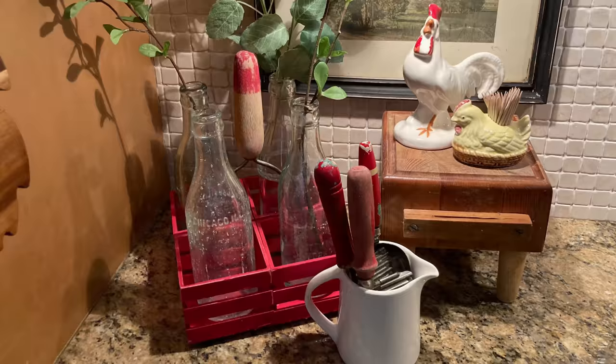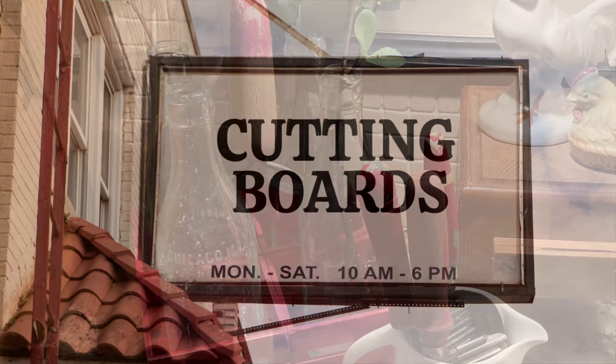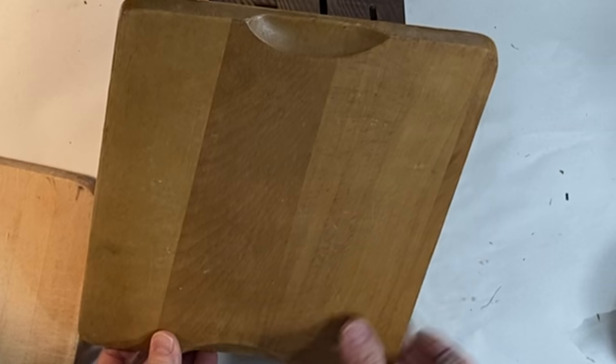You could even use it in your bathroom to organize makeup or other small items. For this next project, I was inspired by Teresa's ability to turn any scrap of wood into a beautiful piece of art with a French country flair. So I'll be combining a wood cutting board and wood knife block to create a French country iPad stand.